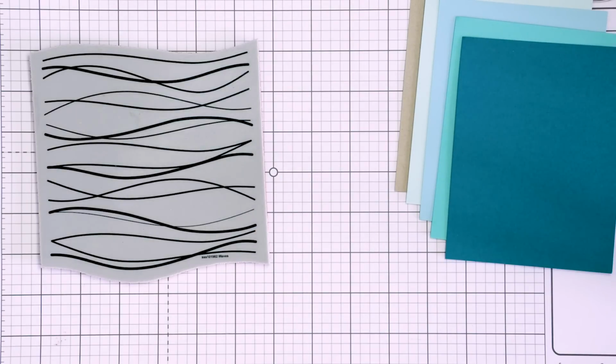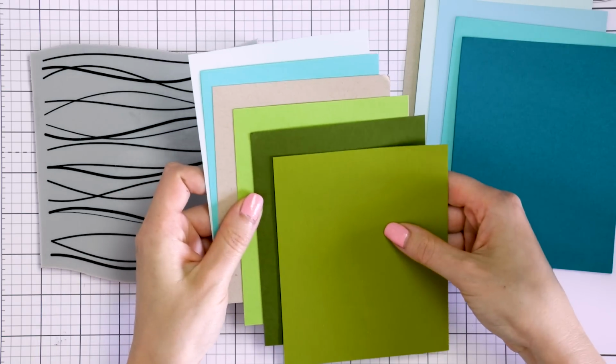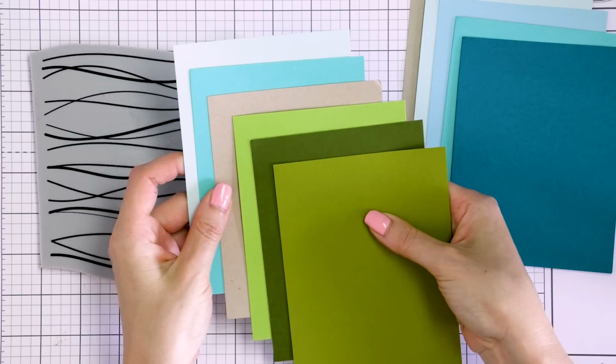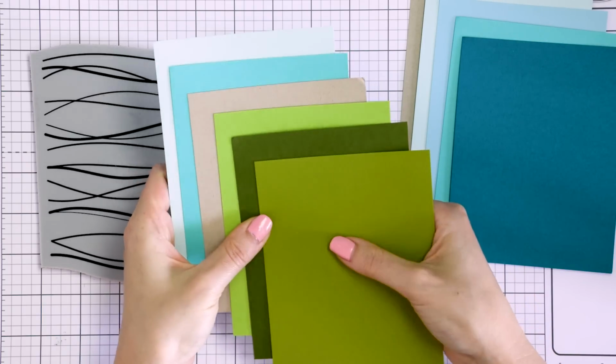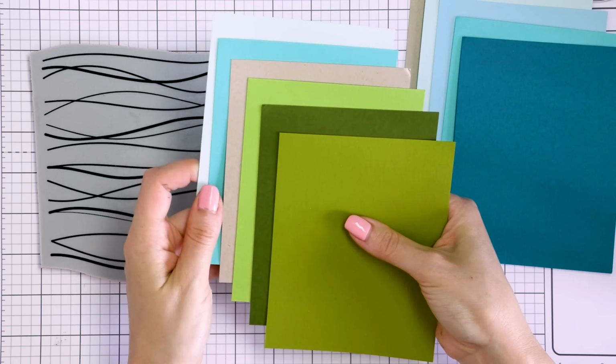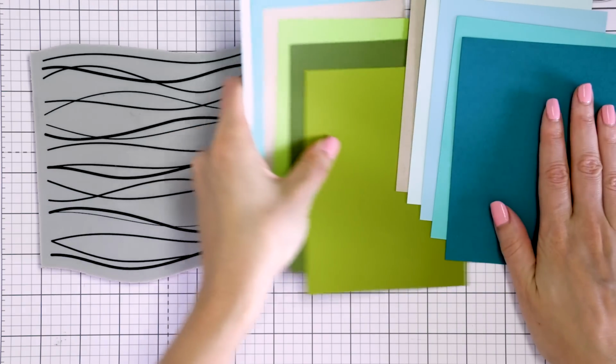I'm working with Simon's Waves background stamp. I just love this abstract waves look, and I'm also using a lot of different cardstock colors from my stash. You can really go to town here and give all of your colored cardstock a good workout. And what's even better, you can use all of your cardstock scraps.